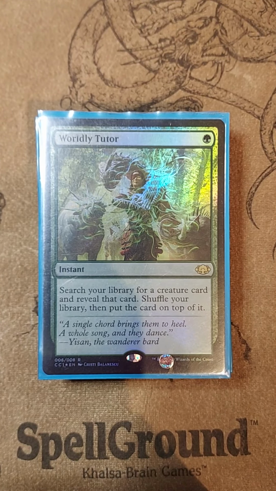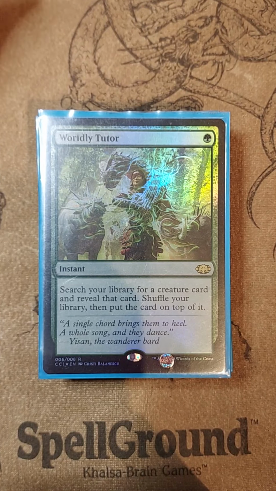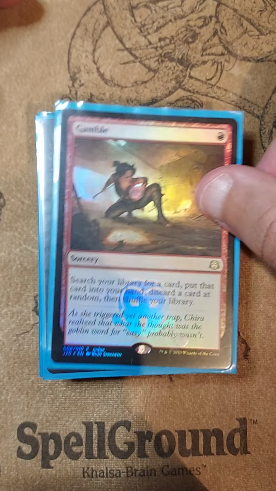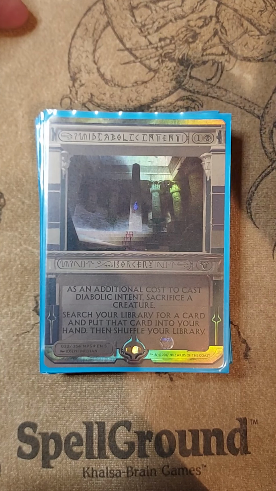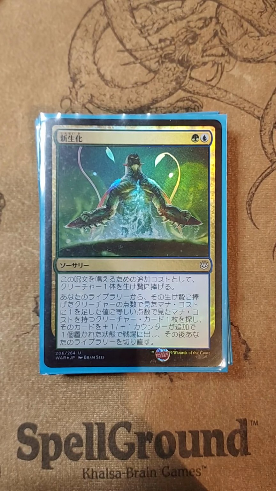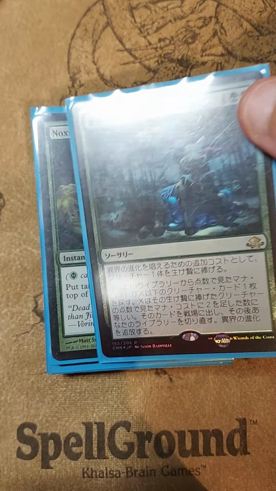Most of the time, Najeela, especially these cEDH variants of Najeela, it's just a Thassa's Oracle. It's a Najeela deck in disguise. Worldly Tutor, Gamble, arguably the worst card in existence. Imperial Seal, Demonic Tutor, Diabolic Intent, which is great. Turn your warrior into whatever you want. Neoform and Eldritch Revolution, amazing cards. Turn whoever into whatever. It's a morph deck. This is low-key a morph deck.